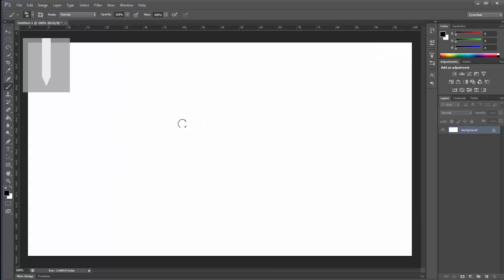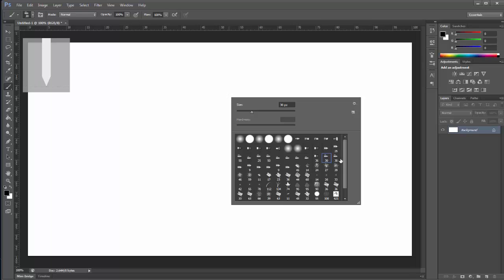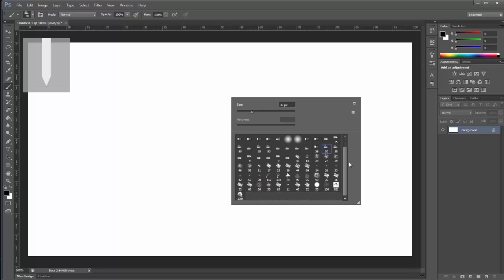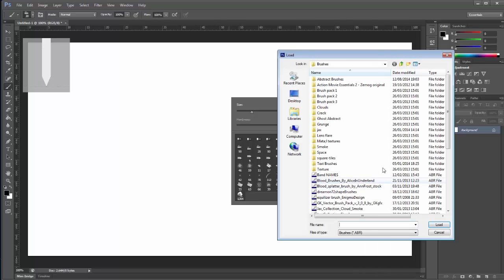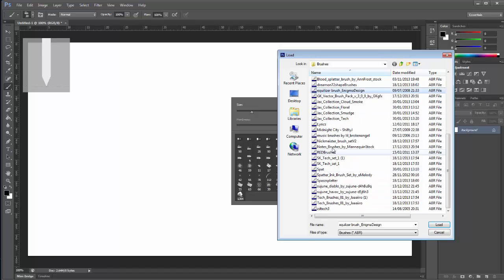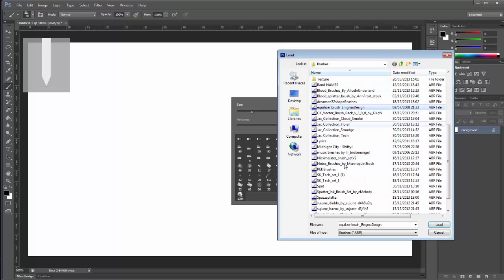What you can do is, when you download it, I'd advise you to save all your brush files in a brush folder somewhere on your computer. Because whenever you right click the screen, now you'll see all your default Photoshop brushes, except down to the ones I loaded previously. But when you click this little icon, you'll see this box, and then click load brushes, then it'll show you where you go to the folder wherever you saved it.